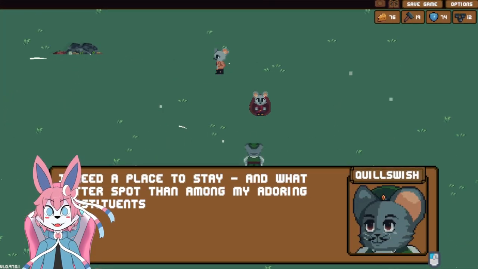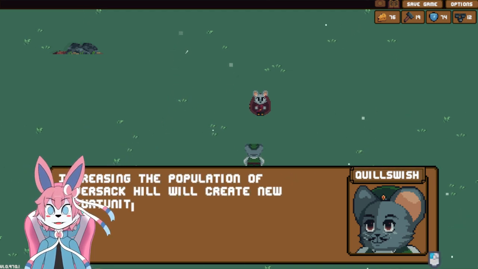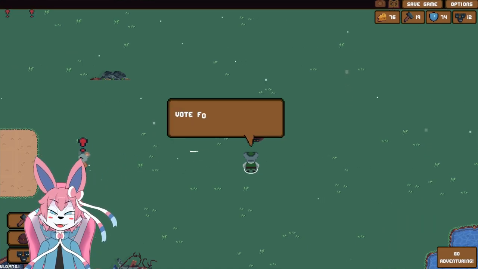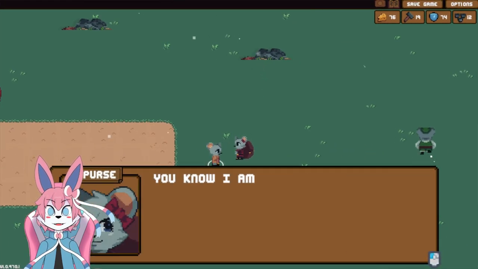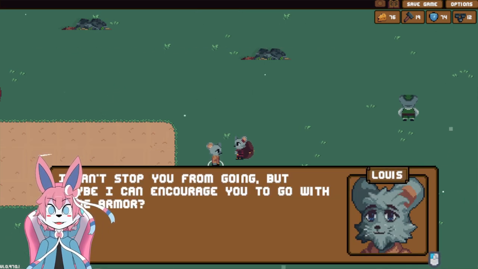I need a place to stay. What better spot than among my Doran constituents, since you've already built a home for new voters? Increasing the population will create new opportunities to bring new special guests. Your votes don't count without a valid address. Vote for Mayor Quismish. Are you planning to go back to the dungeon again? You know I am. I can't talk her out of it. Can't. Got something going. Could at least encourage you to go with some armor.